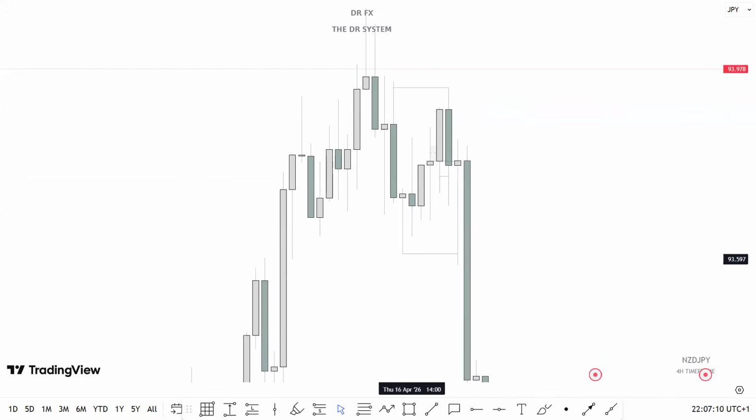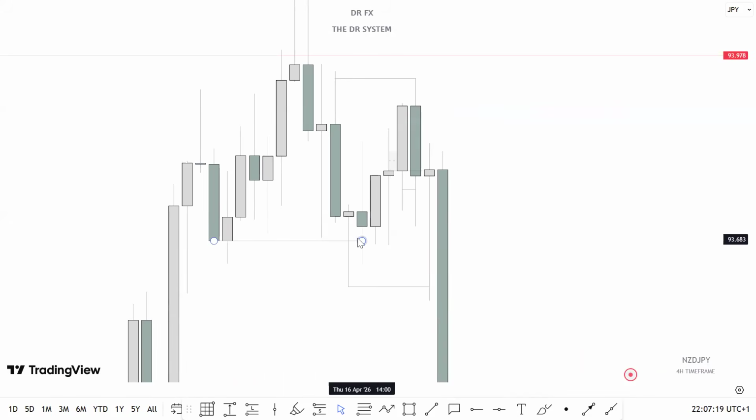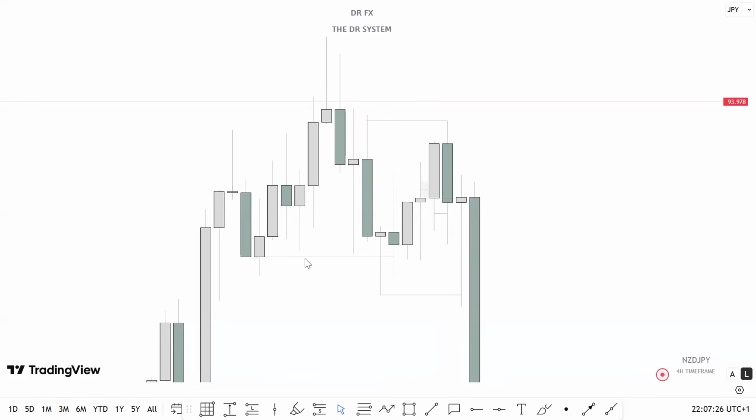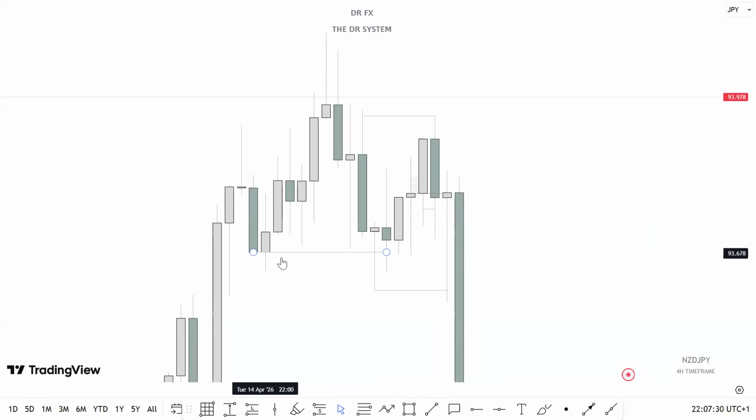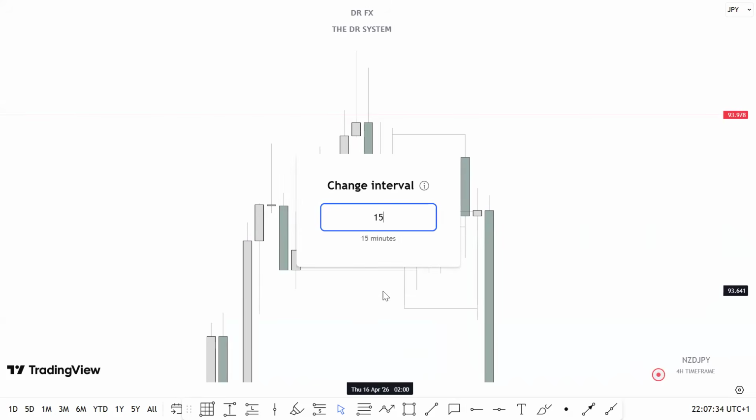So I think in this place we have a 15-minute breakout right here, and the market gave us the formation of a CRT, right? Remember, whenever the market forms a CRT, you are interested in trading what, to the high. Now, after the market did a 4-hour reject 4-hour, we were bullish already, right? Because we did KLR. Remember that day on NZDJPY. So we did the 4-hour reject 4-hour, and then a 15-minute breakout.